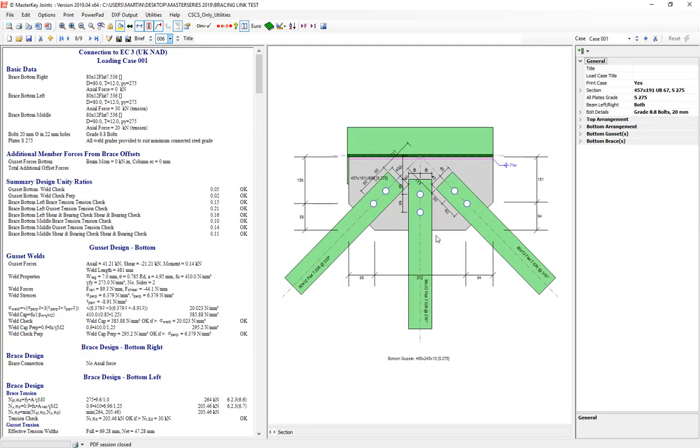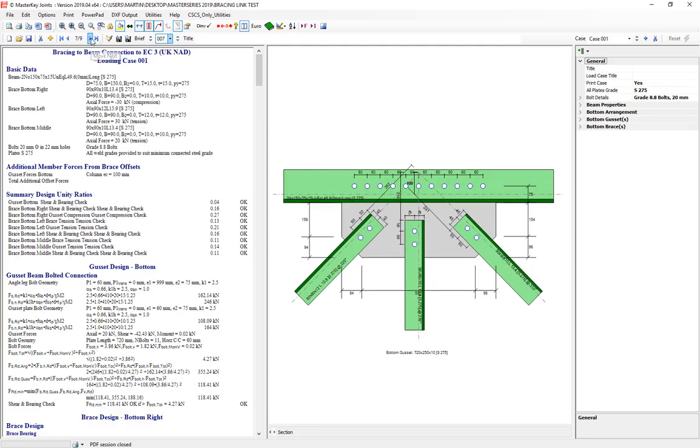Here we've got a third type of bracing connection, and this is more akin to horizontal bracing, or it could be close to horizontal bracing coming into, say, the minor axis of a rafter in a portal frame. So what we're looking at here is a beam on plan. This is the web of the beam. The gusset plate connects to the web of the beam I section, and everything is designed in similar sorts of ways.